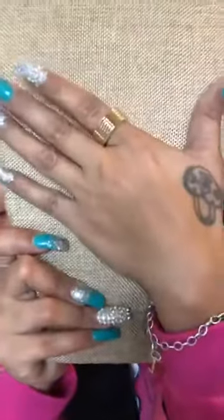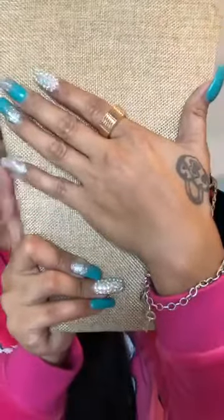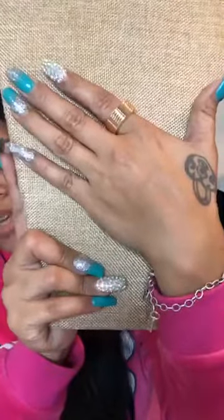This next one that I have, I think it's a men's ring. It's called a man's man. Yes, it's a men's ring, and this one is gold. Okay, so look, it just has it all the way around. It looks just like that. Gold all the way around, just $5, lead and nickel free, guys. Again, it looks just like that. Super cute. Comment man if you want this one.